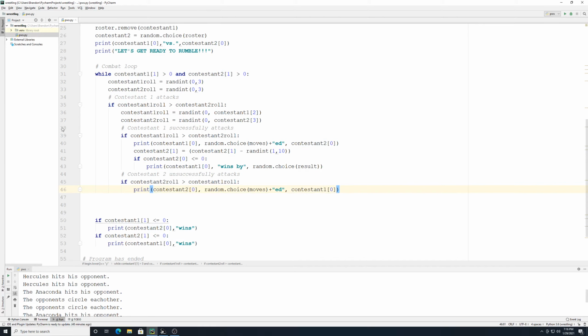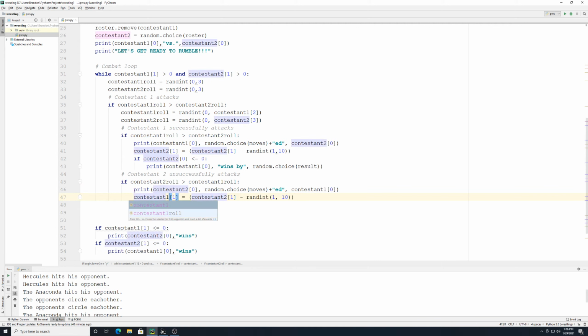So I switch those up, and then I can go yep, that's right. So then I can copy this next line there, and I'll switch contestant 1 is equal to contestant 1 minus that.